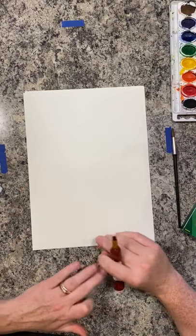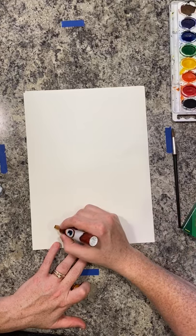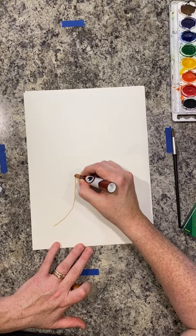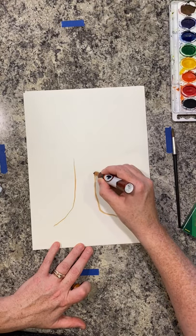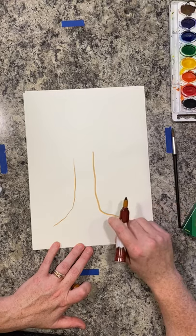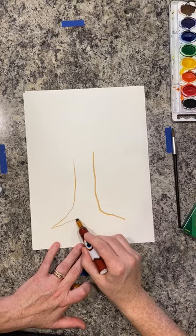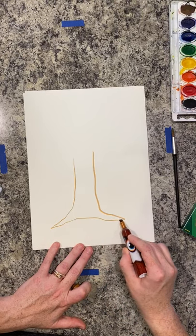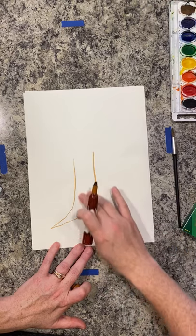The first thing I'm going to do is start a few inches up from the bottom of the paper and draw a line that curves in and up. This is the trunk of my tree. You can see down here the roots of the tree. Then I'm going to connect this side with the other side over here. So we've got the roots and the trunk.